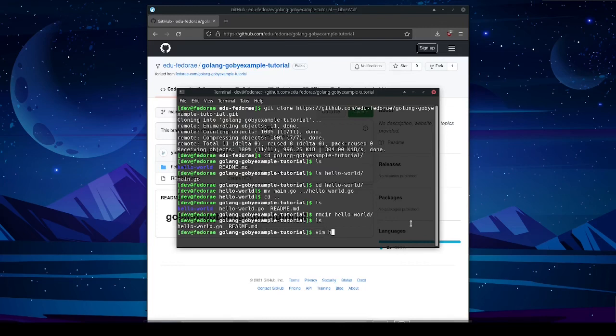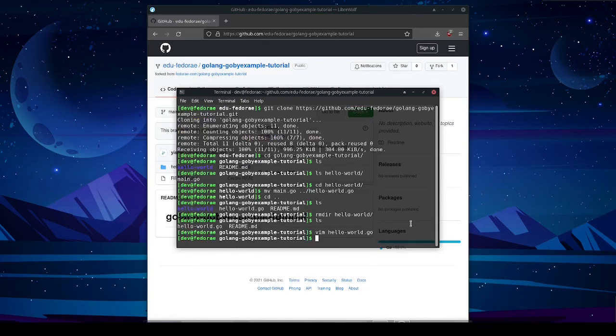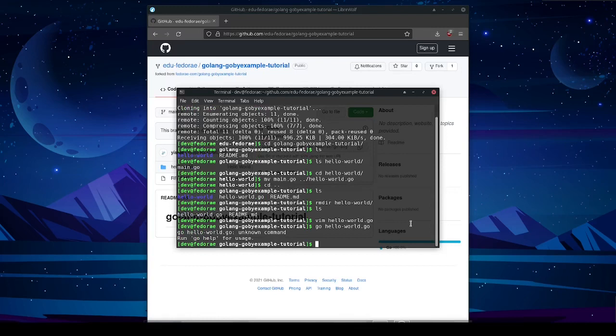So I'm gonna do vim hello world.go. I'm gonna change this package to, we can leave it as main. I don't think it really matters that much. Let's do that, and let's run this and see if it actually works, or if we're having any issues.